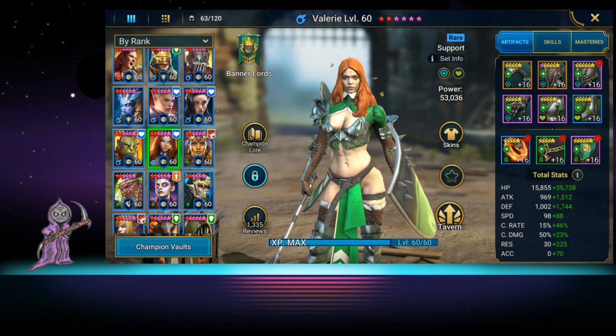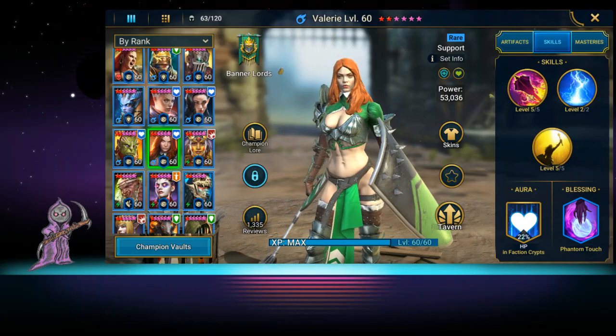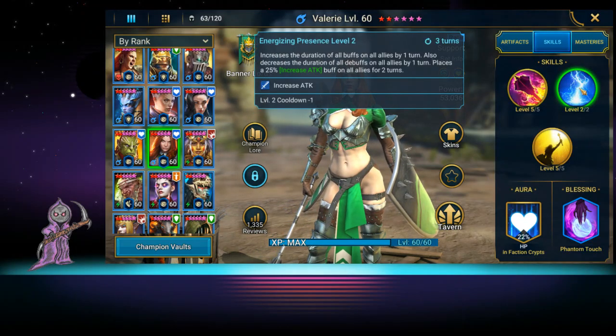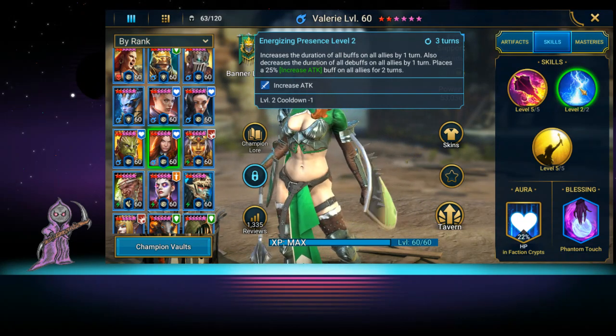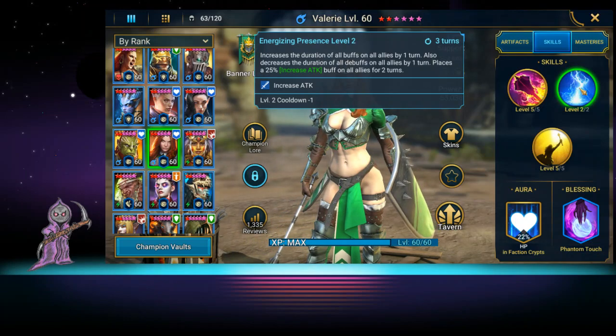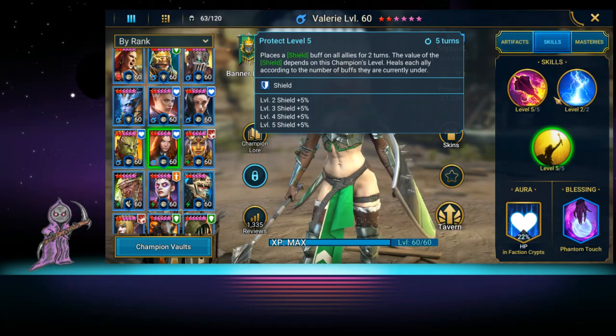She's tough to beat because it's so crazy that I really didn't think she was that good, but she is so good now. Her skills just mesh really well. Her first skill is useless, so don't worry about it. She increases the duration of all buffs on all allies by 1 turn. Also decreases the duration of all debuffs on all allies by 1 turn. So you're basically getting a 1-for-1. You're removing crap off your heroes, and you're getting an attack buff, and all of your buffs are getting extended, which is nice. And then she has a shield on all allies with a heal.